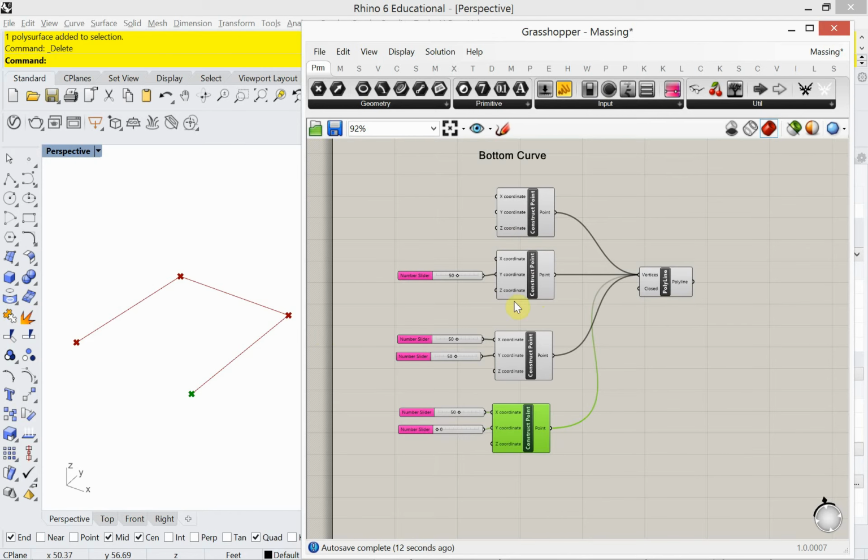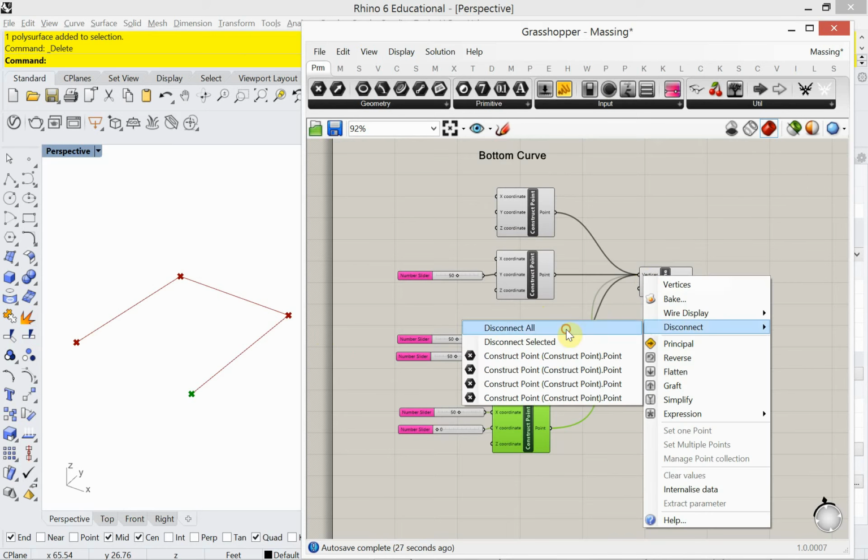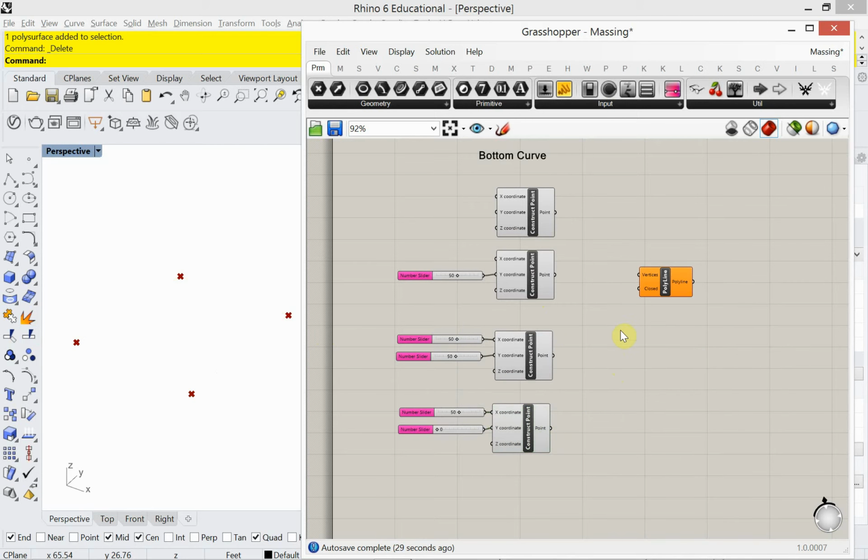So let's say I wanted to go this way and leave the opening at the top. So it's just a matter of, I'm going to unplug all these. I'm going to right click and use disconnect and choose disconnect all. Okay, so it's just a matter of the order I'm plugging them in. So I'm going to start with this one.